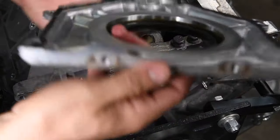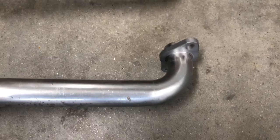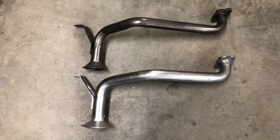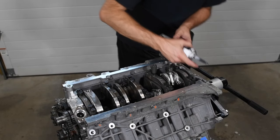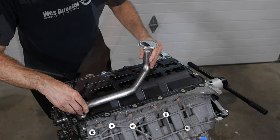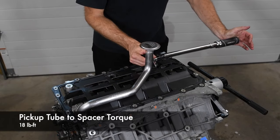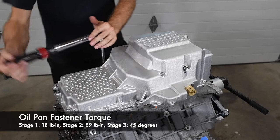The rear main seal on Coyote engines is housed within a bolt-on plate. We used sealant and torqued the plate to spec. Compared to the factory oil pickup tube, the GT500 oil pickup tube features a larger diameter tubing and smoother bends — even the pickup cone on the screen is larger. Ford really thought of everything with the GT500 oil pan kit. We torqued the pickup tube spacer to 18 pound-feet. Using a little sealant at the rear main seal interface, we installed the oil pan windage tray gasket. Then we installed the GT500 pickup tube and torqued the fasteners to spec. We used the supplied fasteners and torqued them to factory specs to secure the GT500 oil pan to this first-generation Coyote engine.